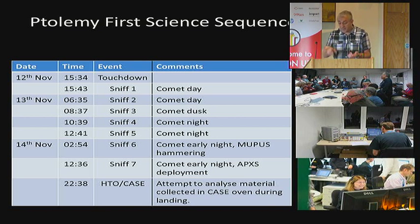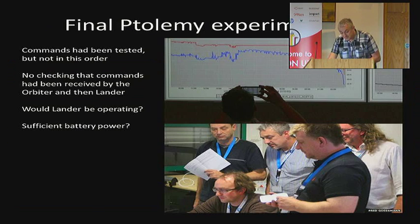In fact, on the middle image there, one of my colleagues, there's those 2 boxes. There's actually a spacecraft simulator, so we generate our code and pass it through the spacecraft simulator. If it doesn't fall over or hang up, we then send it to Cologne, where they've got a model copy of the lander with all the other instruments on. We run it there to make sure it doesn't interfere with any other instruments, and only then are we allowed to send it up to the spacecraft. Obviously, we had 60 hours, so all that went out the window. We wrote our code, rammed it straight through the spacecraft simulator, yeah, good, go, and that was it.